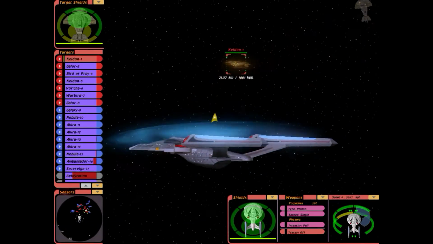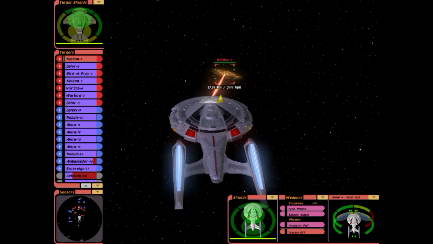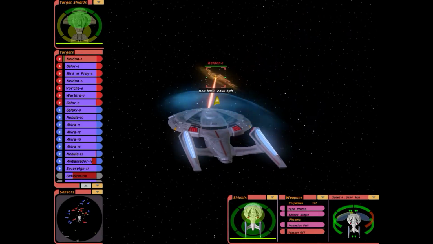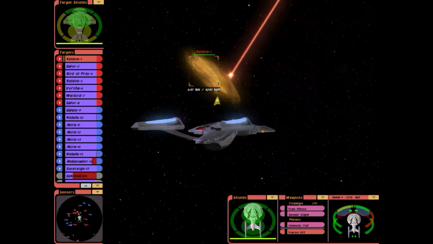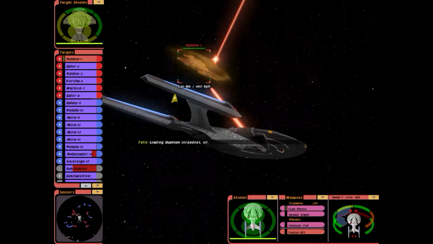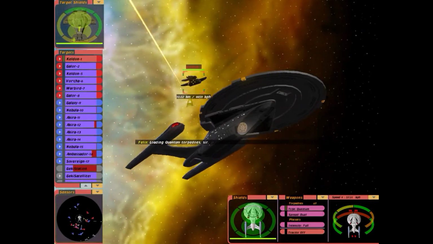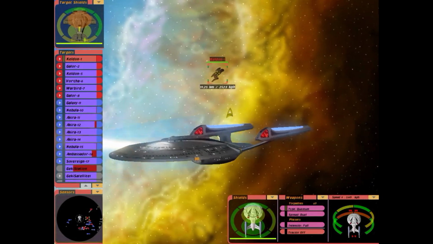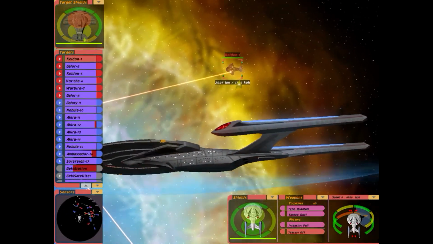Oh, there's a mini map we could use. Oh, Kelvin has no shield generation at all. Look at that. Switching to torpedoes. Loading quantum torpedo, sir. Sir, we are draining their top shield. Wow, Kelvin has not a lot of health, not a lot of shields. Probably have lots of armor, though.